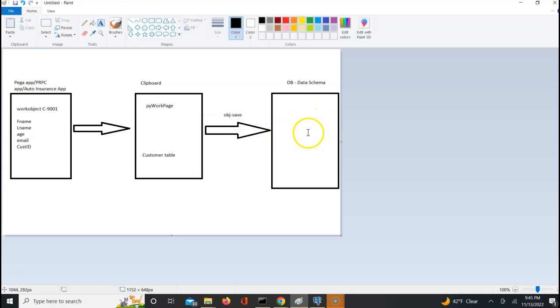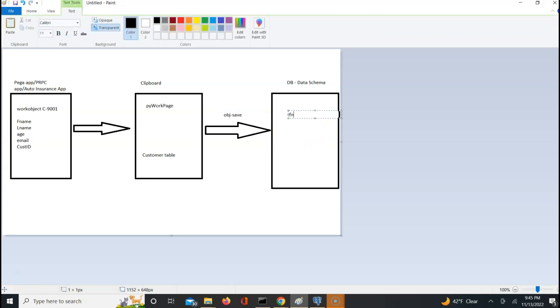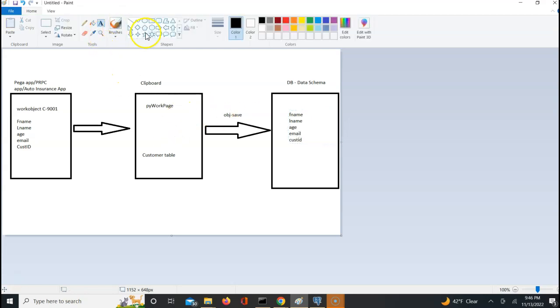The table should be updated with first name, last name, age, email, and stuff like that. Customer ID, stuff like that is what I want to update to this page.